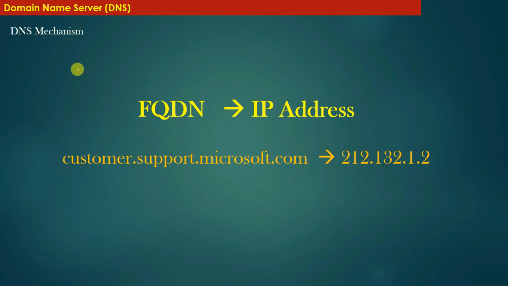So welcome back guys. So next we are going to discuss the complete DNS mechanism in detail. We will learn how a given fully qualified domain name can be mapped to an IP address using the DNS system. For example, you have a fully qualified domain name of some physical server which is customer.support.microsoft.com. Now given this fully qualified domain name, how will the DNS system help you to find the IP address of this physical server which is operational somewhere in the network? So DNS mechanism is all about mapping the fully qualified domain name to its IP address.